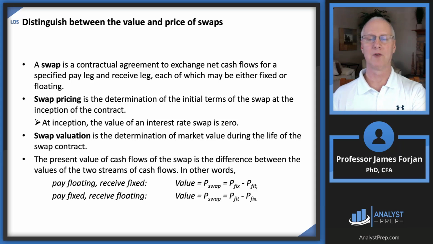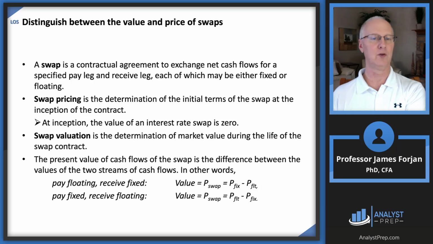Now, the price of a swap, this is important. Swap pricing is the determination of the initial terms at the inception of the contract. So there's going to be a price at the inception, but value is going to be 0. And then just like throughout the life of our Honeycrisp Apple agreement forward contract, there's going to be a change in the value. And here's the really cool thing about the pricing of swaps. And we do this at level 2 next time around, and I'll show you how complex it can be.